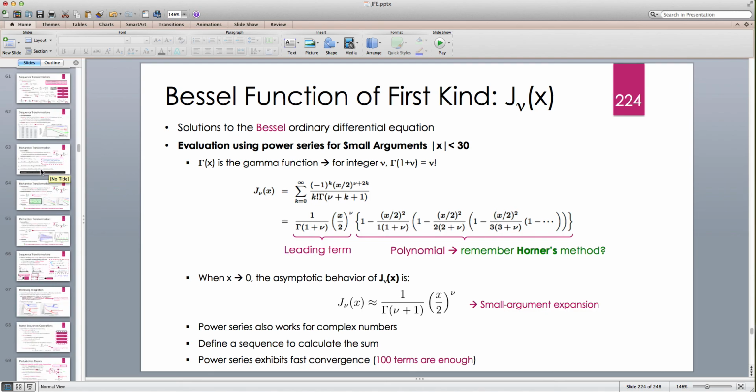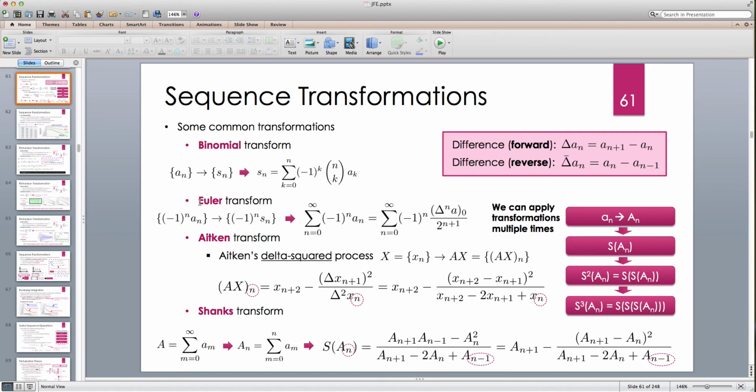So if we go back and review our lecture on sequences and series, the kind of transformation that we need to apply is either the Euler transform, or Aitken or Shanks transforms, okay. Most likely Euler is the most suitable one, because you take a sequence and convert it into a series, and this minus 1 to the n term is there, right? So the terms in the series alternate in sign between plus 1 and minus 1.